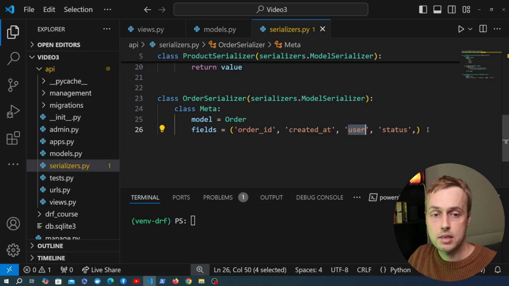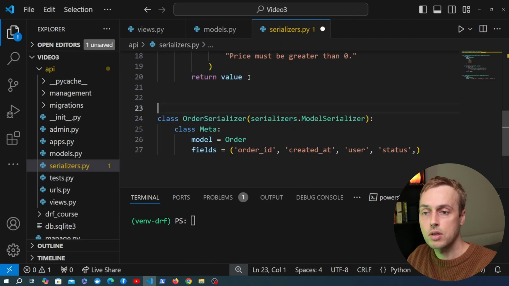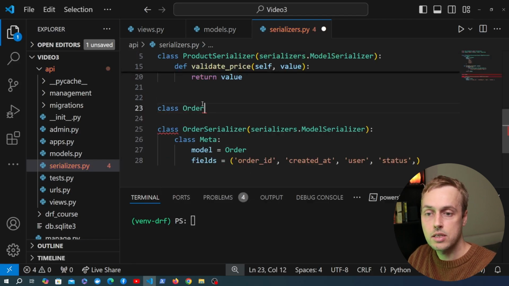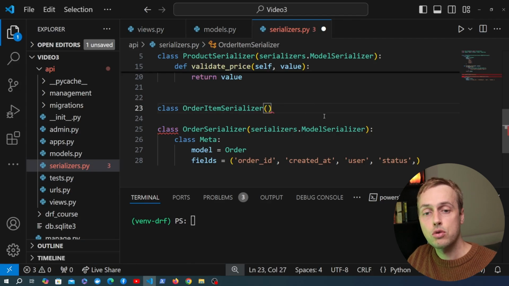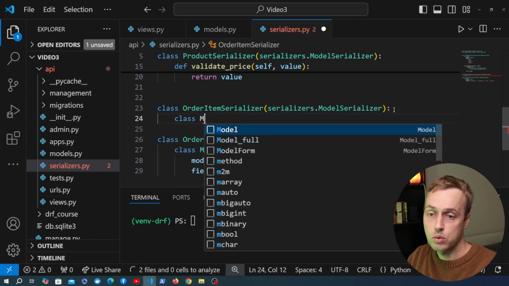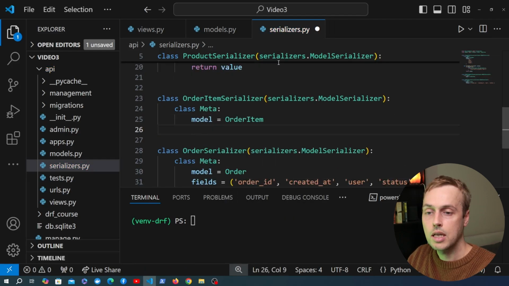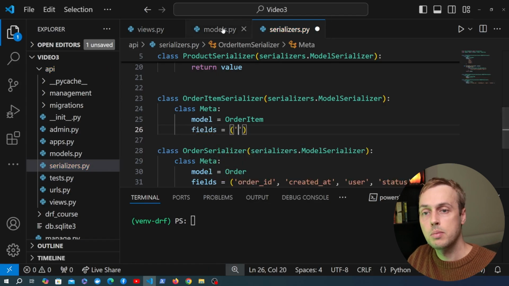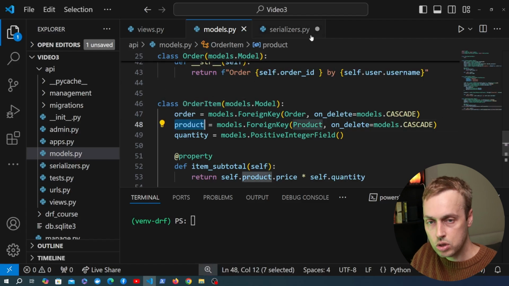Now I'm going to extend this later on, but for now I also want to create an OrderItemSerializer, and I'm going to do that just above this class that we have here. So let's create an OrderItemSerializer, and we'll see how to link them very soon in this video. This one is also going to be a ModelSerializer, so I'm going to paste that in here, and again we'll define a Meta class. The model is going to be OrderItem this time, and we need to define some fields here. So the fields that we're going to define are going to be as follows. We have the OrderItem model, and we want to get the product that's associated with that.